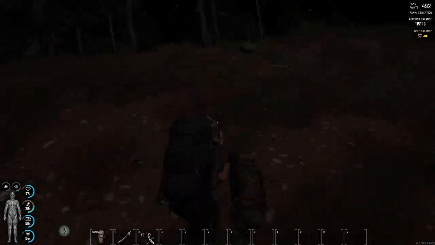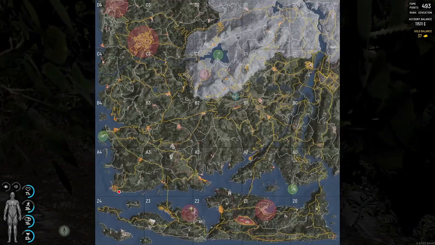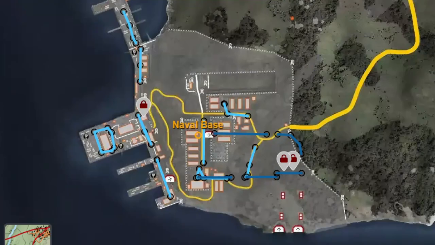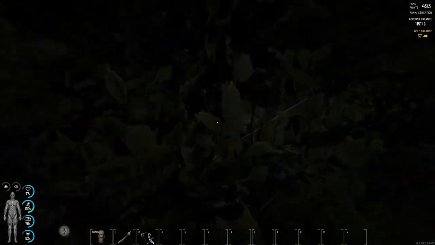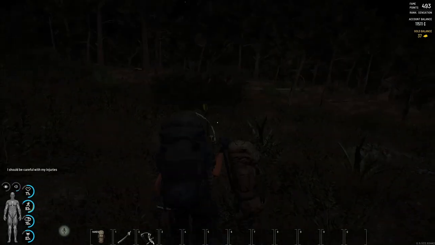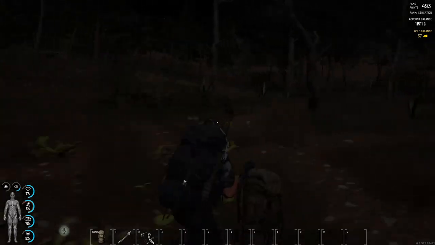I think we should be clear enough of mechs around this side. There's the submarine pen that we went in. Let's take a lay down here and recover some stamina. Have a look where that mech was patrolling. Must be that one that patrols along the roadway there that spotted us. The one that patrols north-south. So if we keep going east to the fence, we should be good.